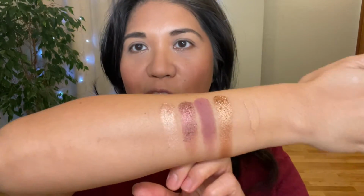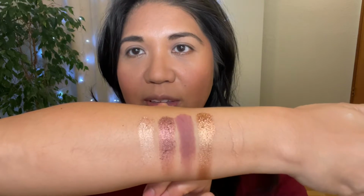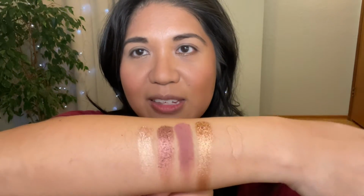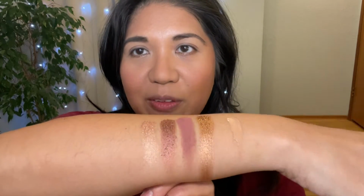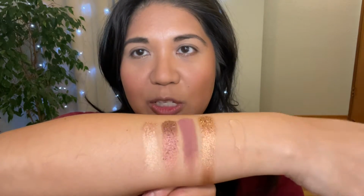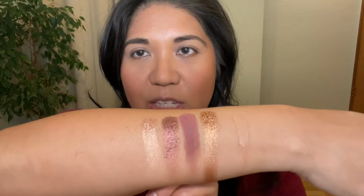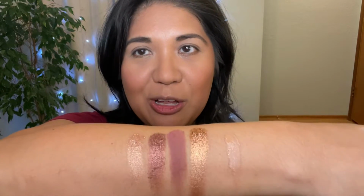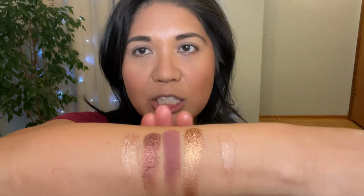And so these are colors that I definitely like. When people think about mauve neutrals, I see them in Huda's palette and they're on the lighter side. I just think those are going to be too ashy for me. And so this is kind of my wheelhouse of my color wheel, because this will actually show up on my skin tone, which is medium tan.